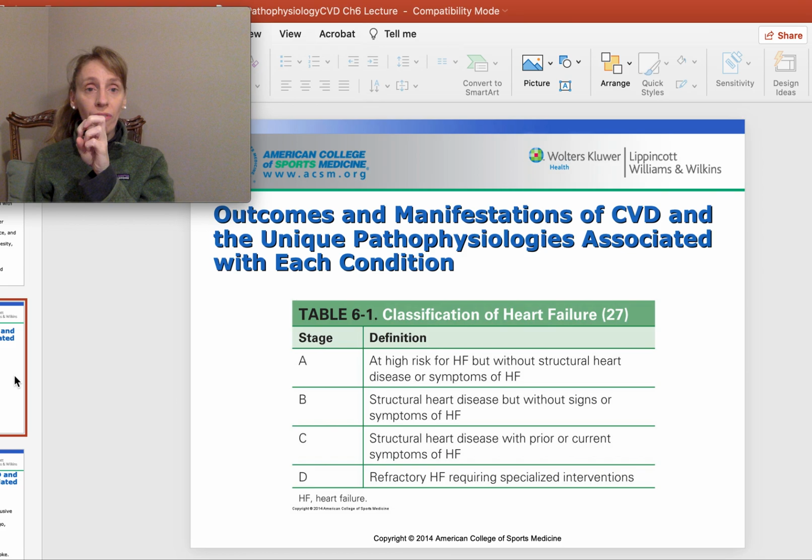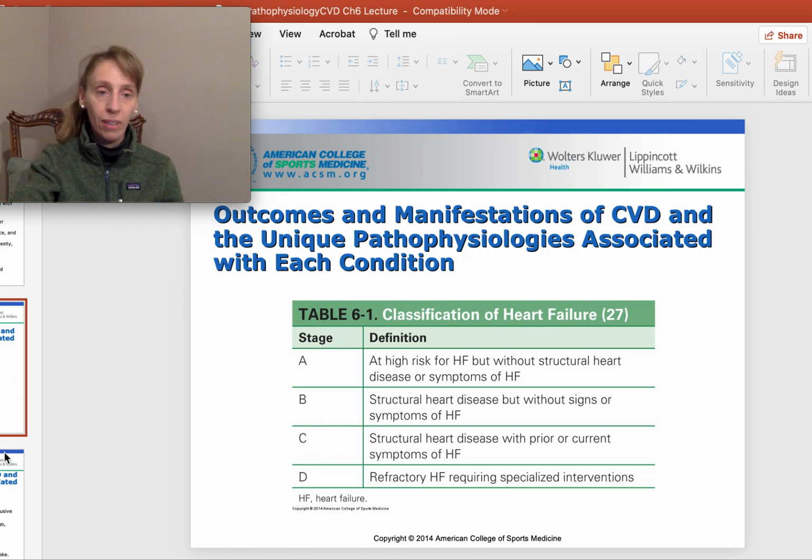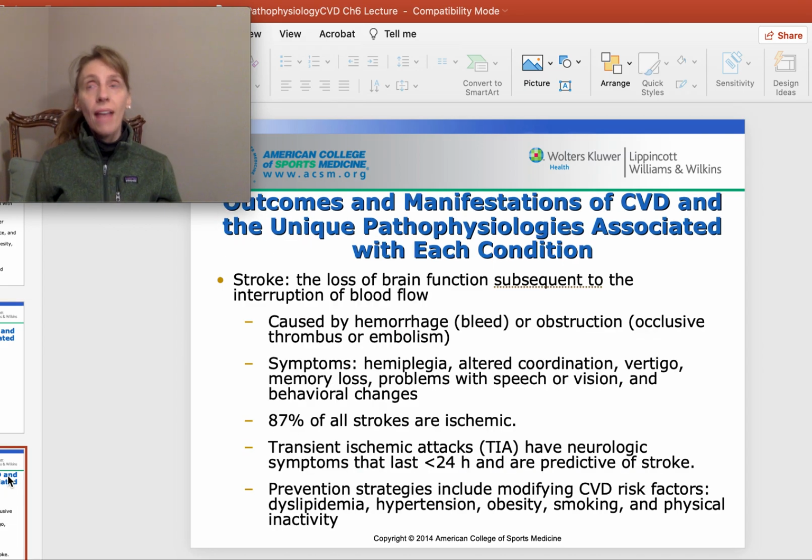When it's just heart failure, we want them to exercise, but we don't usually see a giant difference in their outcomes, in their physiological outcomes. Right? We don't usually see their heart getting stronger, but we see their quality of life improving. But that is a big thing. The second diagnosis that we want to talk about is stroke.